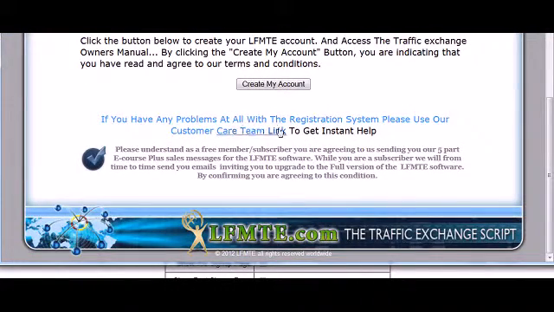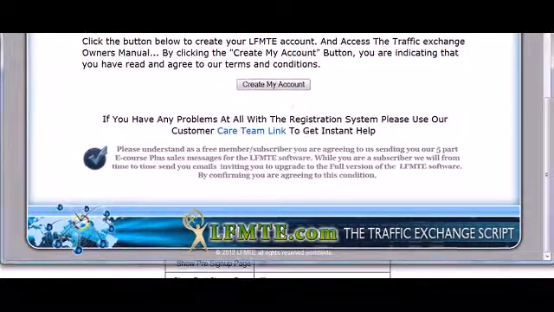I've also given them information about how they can get in touch with our support desk if they have any problems, and then underneath is the terms and conditions for signing up. So basically you've said, we'd like you on our list, you'd like to be on our list, just as long as you understand that this is the case. So they then create my account, and it runs through from the form, creates their account as a subscriber.